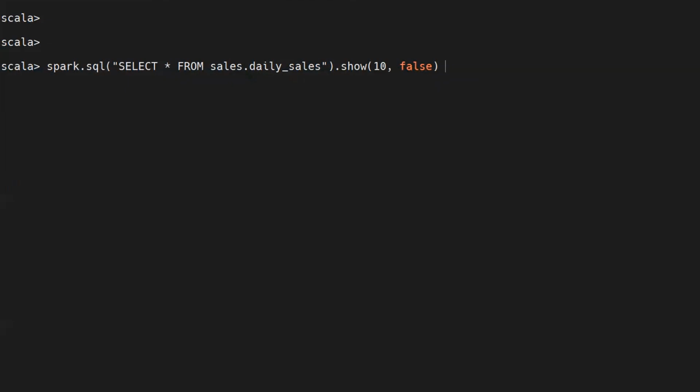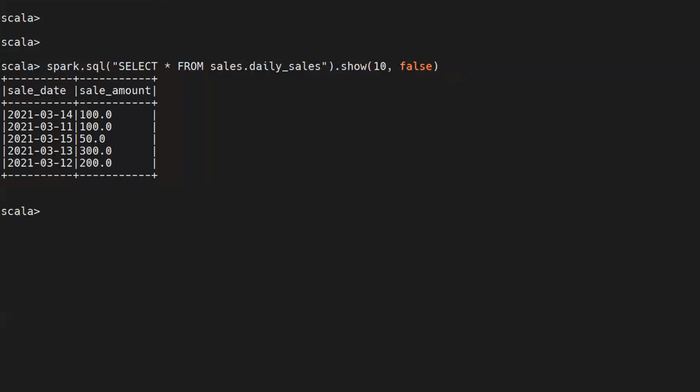In this way, we can also write Spark SQL. Now I will quit from Spark Shell.